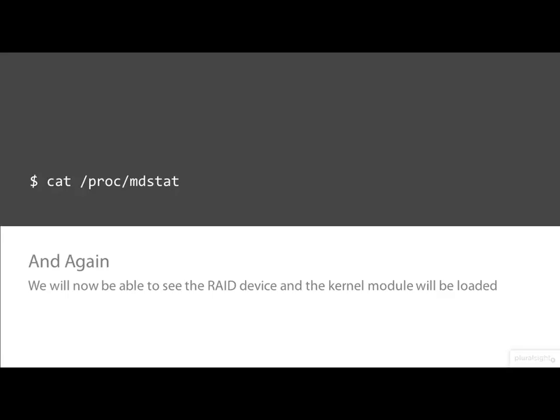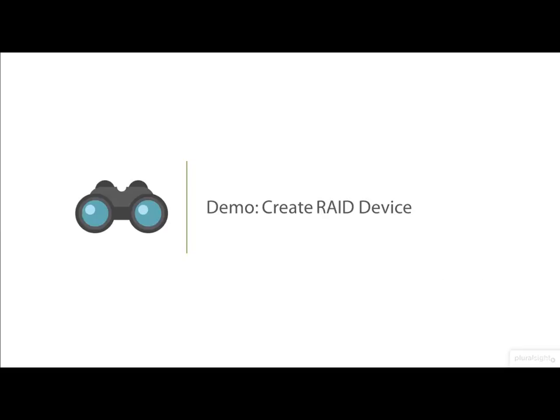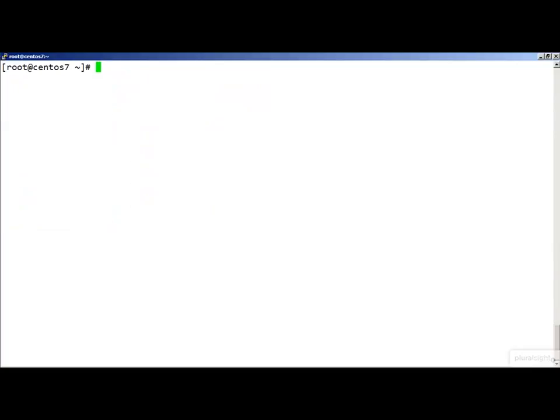Additionally, if we look at the lsmod command, it will show us our loaded kernel modules. If we search the output for RAID, we should be able to see the RAID drivers being loaded. So it's about time, I think, that we implement some of this. Let's take a trip down to our CentOS console and see this in place. We can clear the screen with Control-L and set up a little bit of real estate.